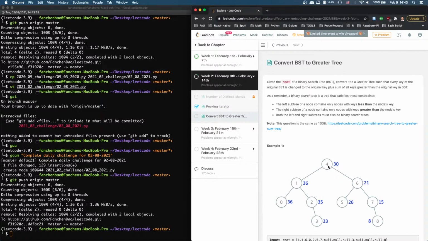So once, say we go to here, now we do some operation here, right? So we need to update its value, and at the same time we need to return the total value of this thing. I think these are the total value. Yeah, total value of this thing, and return here. So this we can get is 4 plus the total value. That's that. And then, so we are kind of going right tree first. We're going right tree, and then we go to the root, and then with the left tree.